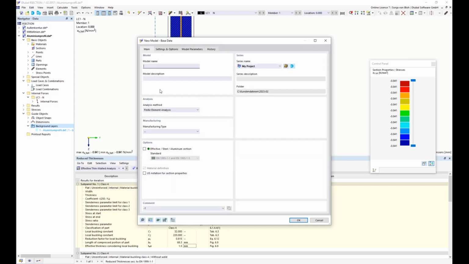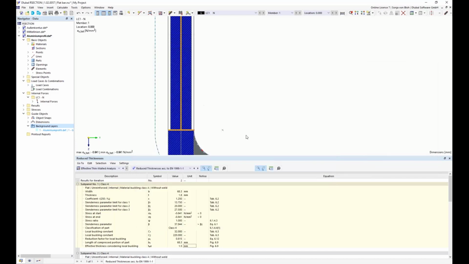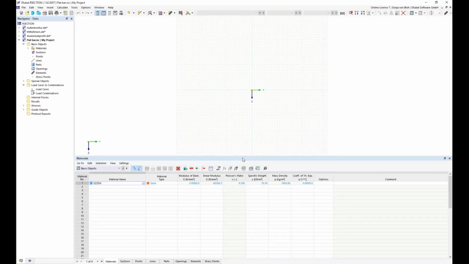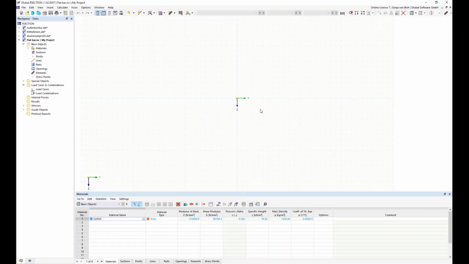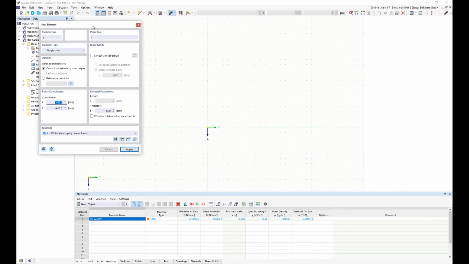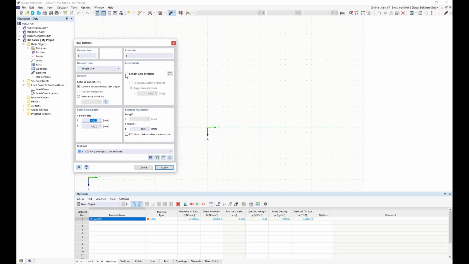So I create a new model. I give it the name flat bar. Click on OK. And then I will define the element. I will define it graphically with this option, single. I use the input mode length and direction.